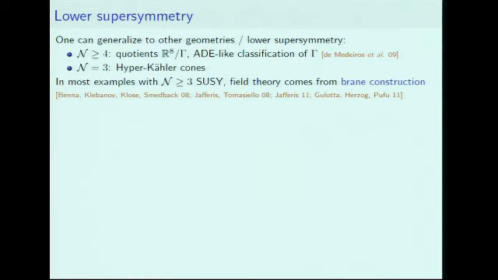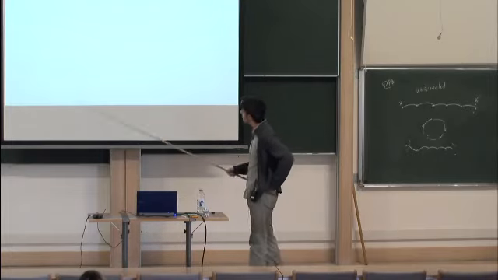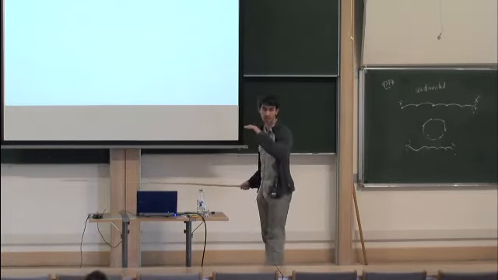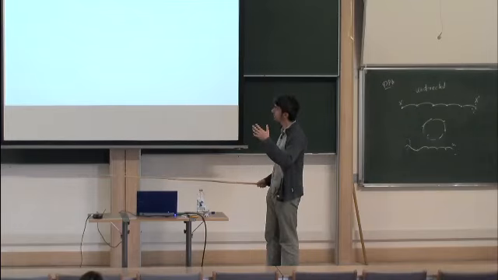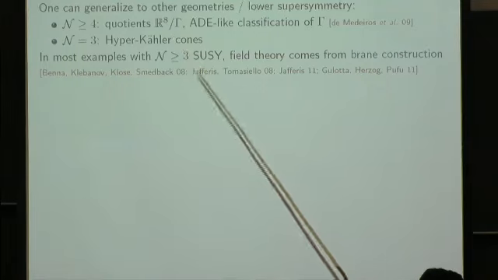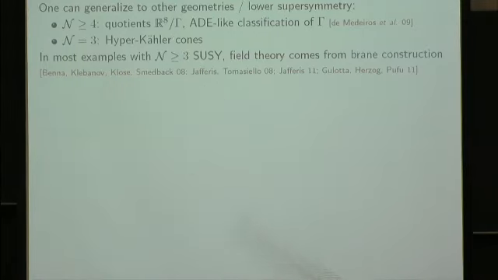Okay, any questions so far? Okay, good. So what I want to look at is a generalization of this prototypical example of ABJM to lower supersymmetry. In general, if one lowers the supersymmetry, there is less control on the theory, but on the other hand, there is richer dynamics. So for instance, one can go down to N=4 supersymmetry. Remember, we started with N=8, or in the case of ABJM N=6. In this case, one can prove that the geometry will be a quotient of R8. There is a sort of classification.